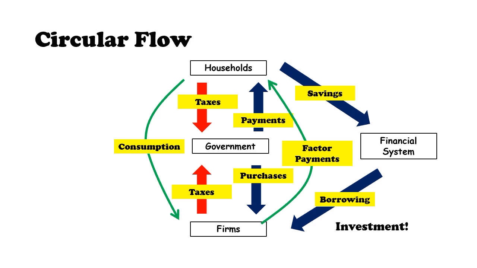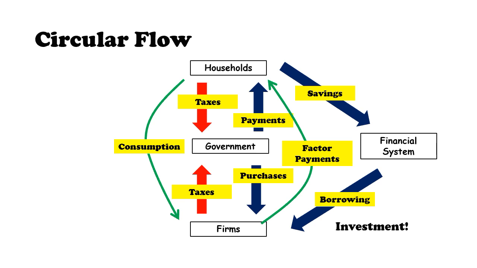Okay? At the same time, the government is buying stuff from businesses. So the government buys paper clips and toner for their printers and airplanes and medical care and medical supplies, right? The government's buying all this stuff. So taxes go into the government from both the households and the businesses, and then money comes out of the government both to households and to businesses. Okay, got it? It's exciting.